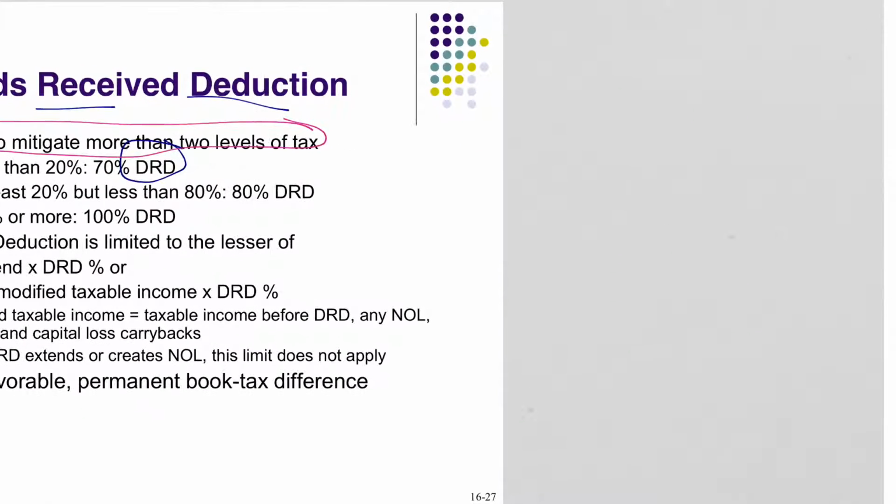Again, the concept was, and we spent some time on this, that C corporations are double taxed. If one C corporation, C1, owns C2, then you wind up exponentially multiplying the number of tax levels that will be paid if each one remains doubly taxed on its earnings and the dividends it pays up ultimately through the chain. So to mitigate that, the dividends received deduction is a way of saying, okay, let's not bother with it. Depending on ownership, you get to reduce the tax on what would otherwise be the dividend, which creates the double taxation, and everything works out for the better.